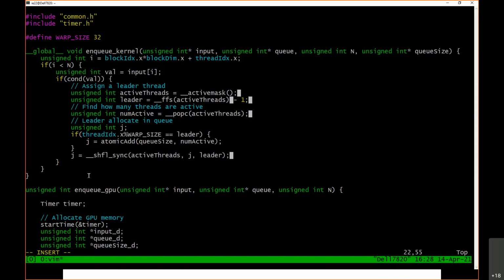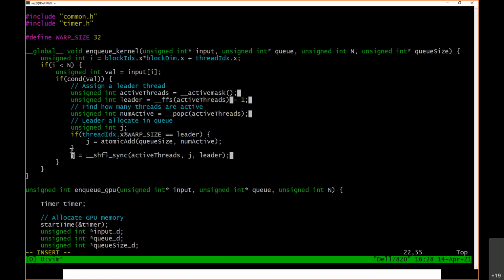Okay. So now every thread knows the starting point of where it needs to store in the queue. So if there are 10 threads that are active in this warp, the leader is going to allocate 10 elements in the queue, and then this j here is going to point to the beginning of those 10 elements.